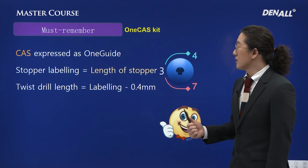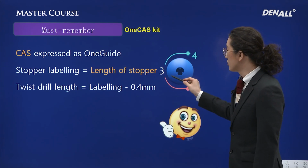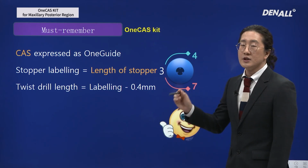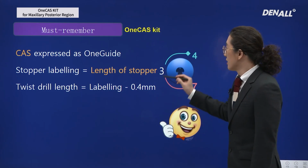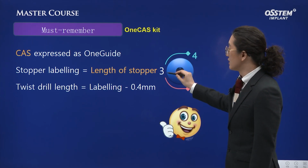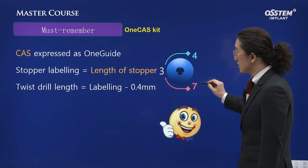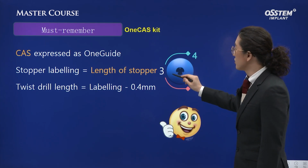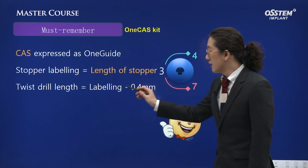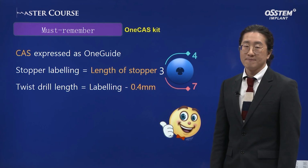The difference with CAS kit is that the labeling way of stopper is different. The number indicated in the stopper in OneCAS kit refers to the length of the stopper itself. If you want to know about the drilling depths, you need to look at the numbers written in blue and red in OneCAS kit, rather than number 3 stated here. Look at the numbers in blue and red. The numbers shown in blue and red indicate the actual drilling depths. Twisted drill length is 0.4 millimeters shorter than what is stated in the label.